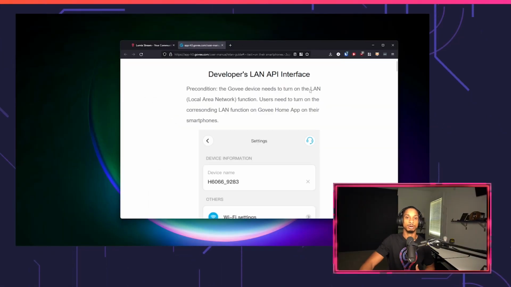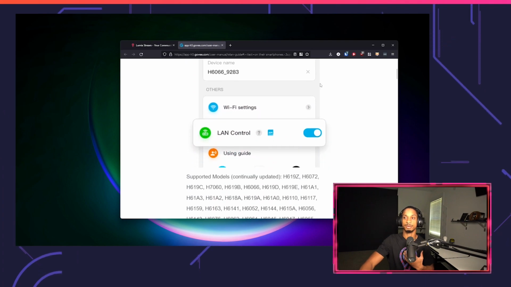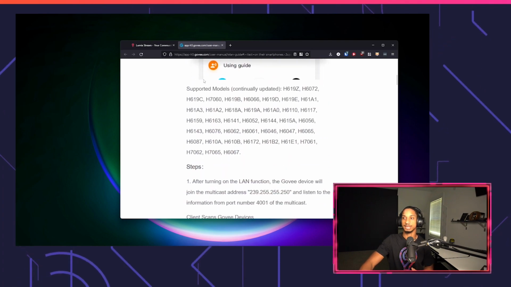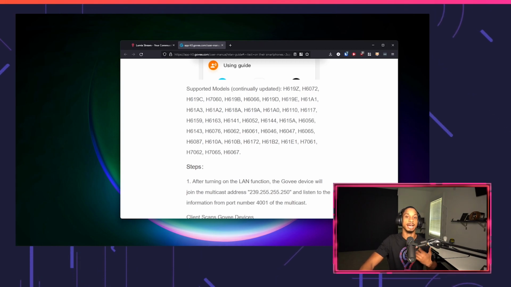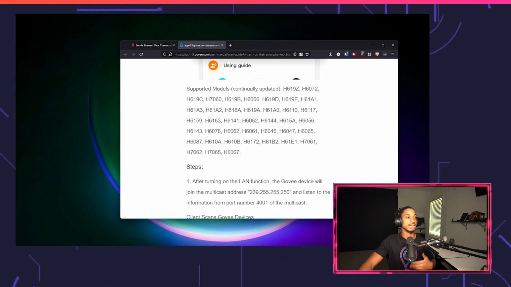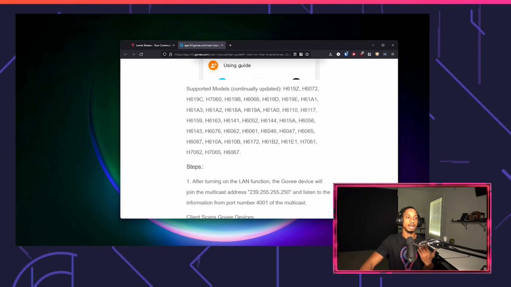As mentioned earlier, Govee has limited local control API to a few different brands. You can see the list right here that will also be linked down below. This is their newer lights like the Glide wall light, Hexa panels, Neon Rope Light, and the newer RGB LED strip. They're saying there are going to be new devices added to local control later on. But if your device does not connect to local control, just set it up in cloud control and limit how many times the light changes per second.